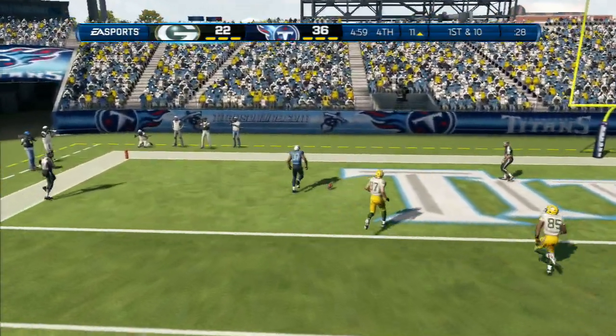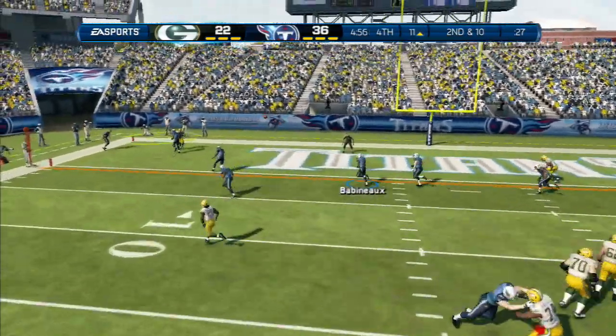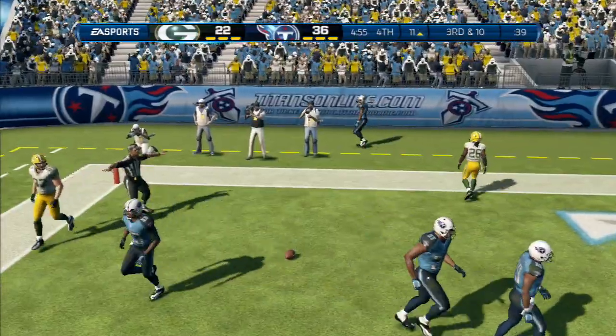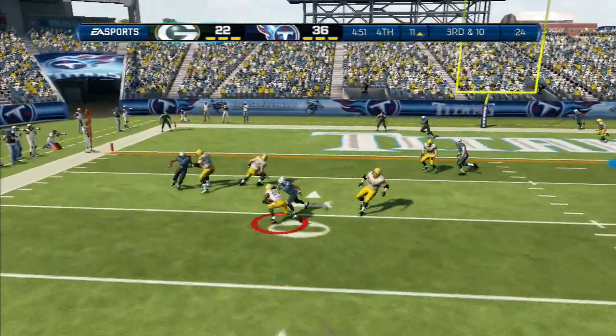Then he ends up going up top, but we end up swatting that down. He tried the fade route again, I believe, over there to Nelson, and we just end up swatting that down again. 3rd down, not even paying attention. He ends up calling a screen, but thankfully we ended up stopping that.